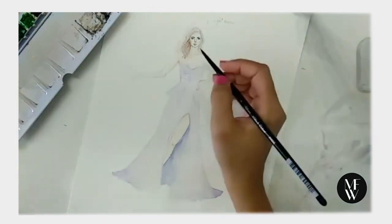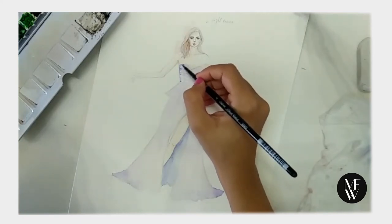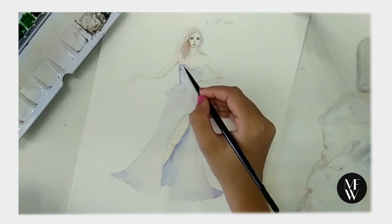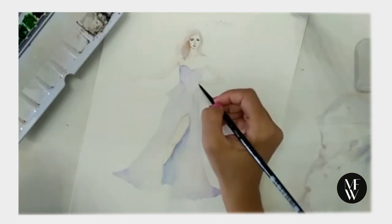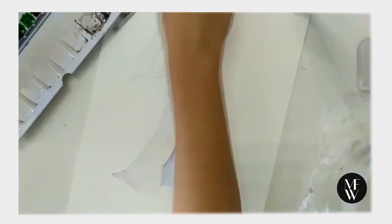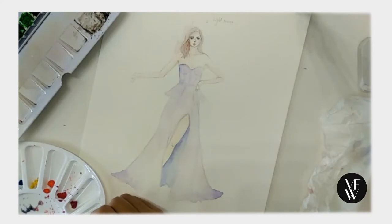And similarly, since this part is drying a bit, I'll start adding a little bit of shadows to this area. And here we'll be having slight, you have a waist here. And meanwhile, this layer dries a little bit. Let's work on the hair again. So since watercolors take time to dry, what I do is I keep on working in between.